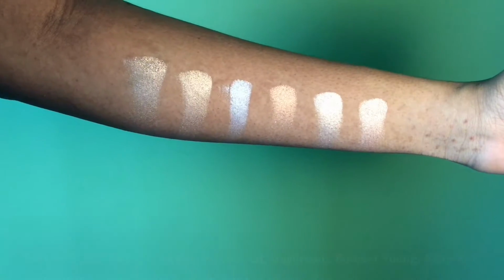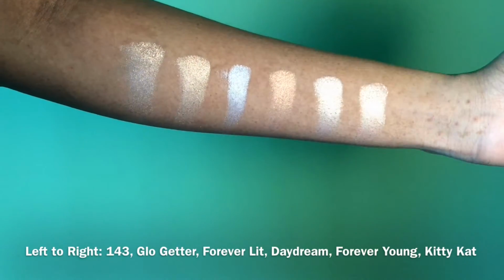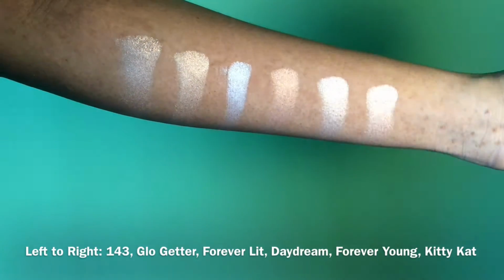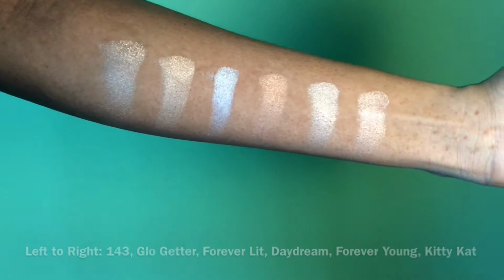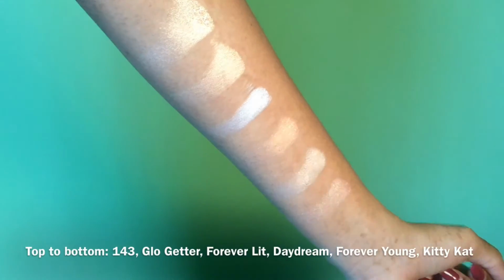So now you can see all of the shades side by side, and you can see those two right in the center. Forever Lit and Daydream are definitely my favorites out of this palette. And while they're all slightly different, they all have something different about them. I think they're a great formula.